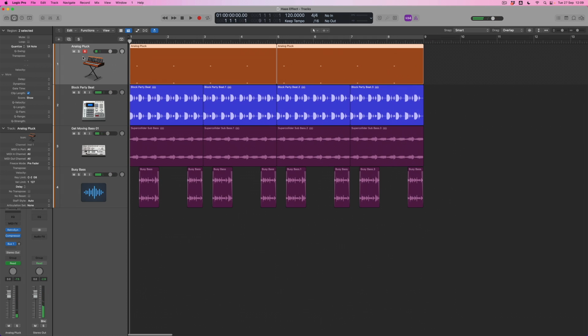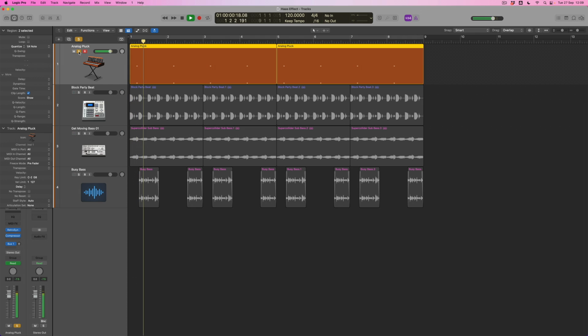Okay, what I'm going to do is solo this little analog pluck sound up here at the top, which is coming from Retro Synth and is an amazingly straightforward sound, playing the same thing every single time. Now, what we've effectively got is a stereo sound from Retro Synth, but because the two channels of this sound are identical, it might as well be mono. There's no width to this sound, there's no reverb making it wider, literally nothing is making this sound different in the left and right channels. As a result, even though there is effectively a left and a right channel, they're being summed down to achieve this very mono-centric sound.